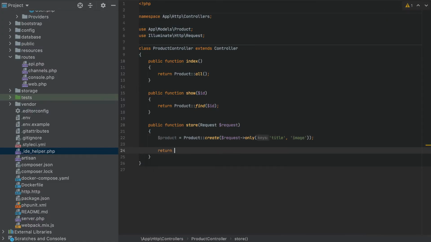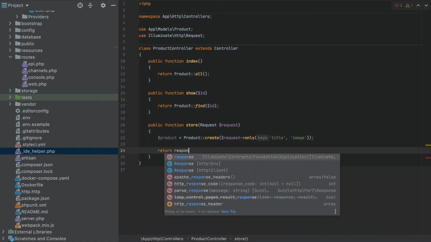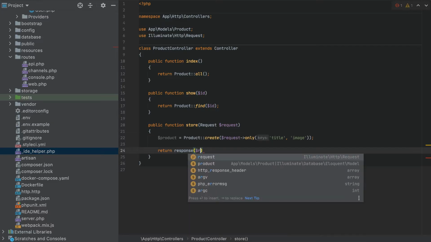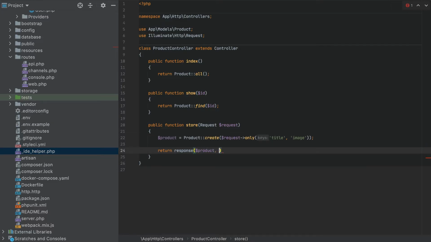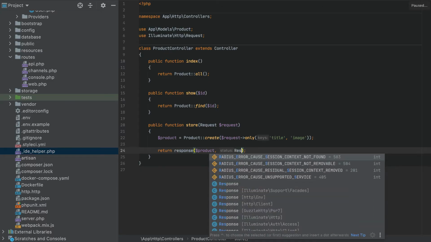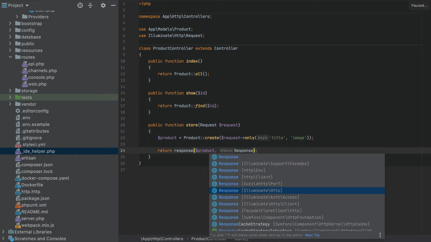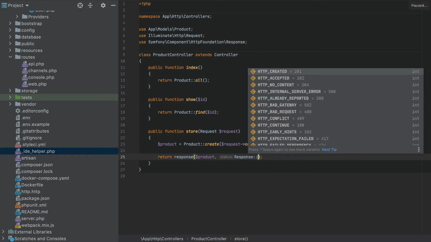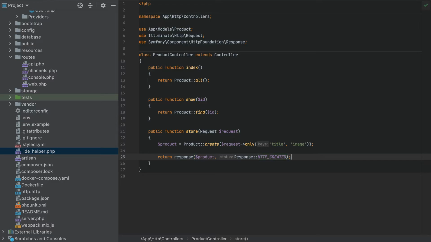In the end we will return the response with the product, and we also need to pass here the response status. Usually it is 201, which is HTTP created, but we can use Response from Symfony component HttpFoundation. We can add HTTP_CREATED directly here. So we have the status code when the product is created.